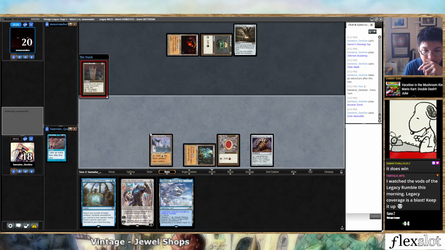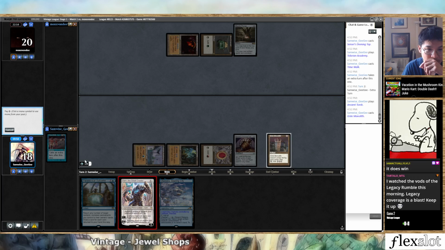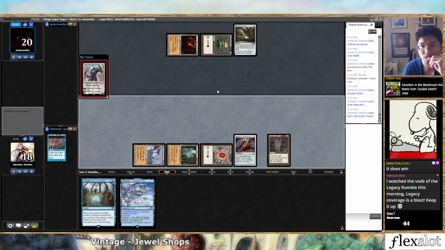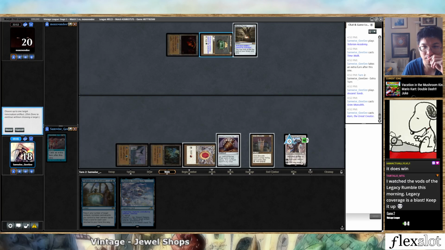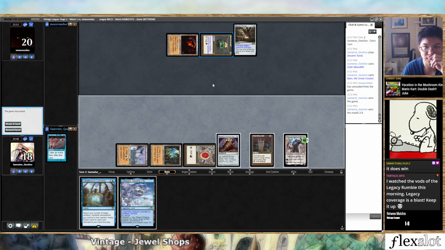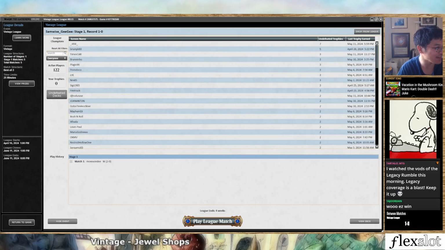I think I'm just gonna slam Karn. Okay. Delete that. Alright, not a very long match. Alright, easy win. It is GG. My opponent didn't want to play anymore.